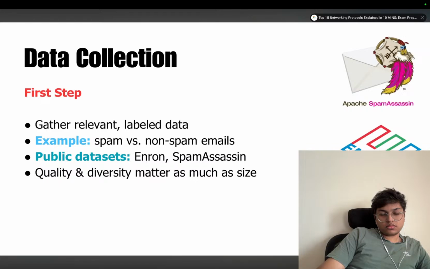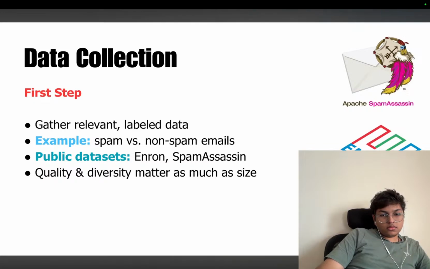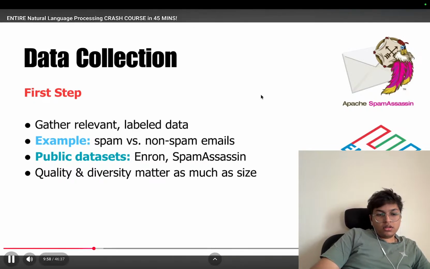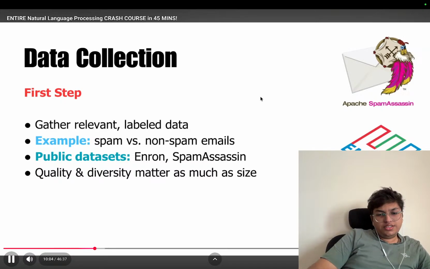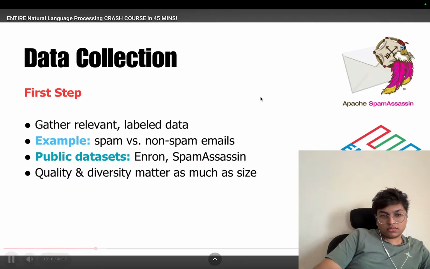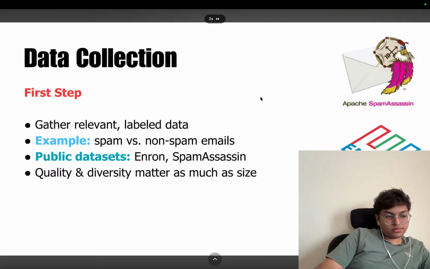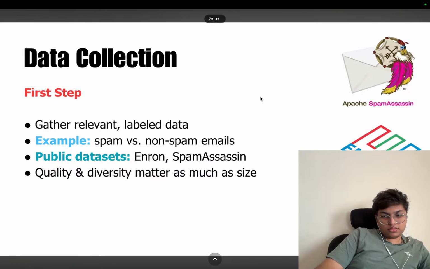Starting with data collection. Everything starts with data. Without it, there's nothing for a model to learn from. For spam detection, you'd gather a dataset of emails labeled as either spam or not spam. Sources might include open datasets, like the Enron email dataset or the Spam Assassin dataset, or internal company data, if available and privacy compliant. Here's the catch. Your model is only going to be as good as your data. If your dataset doesn't contain characteristic spam patterns like win a free iPhone or click here for a special offer, then your model will miss them in the wild. In NLP, more data is better, but representativeness and diversity are just as crucial as size.